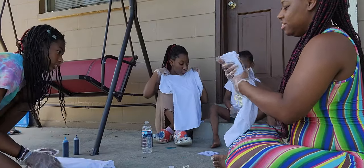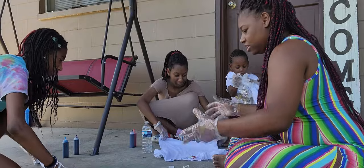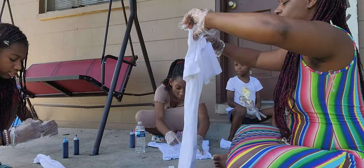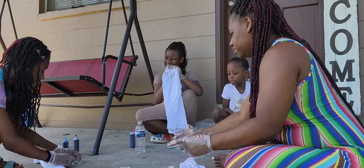Move your feet, too. And then we're gonna put rubber bands on them to loop it. Thank you, Mommy. You're welcome, baby. So again, we're gonna fold the sleeves in, fold it, and then we're gonna put rubber bands on it. These are my rubber bands.